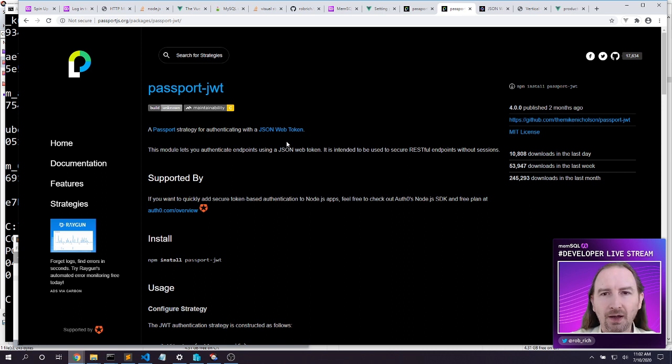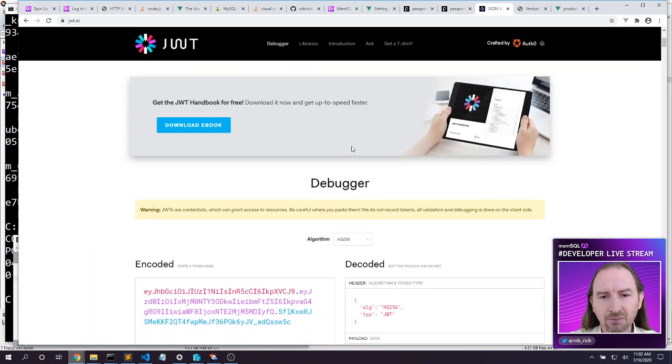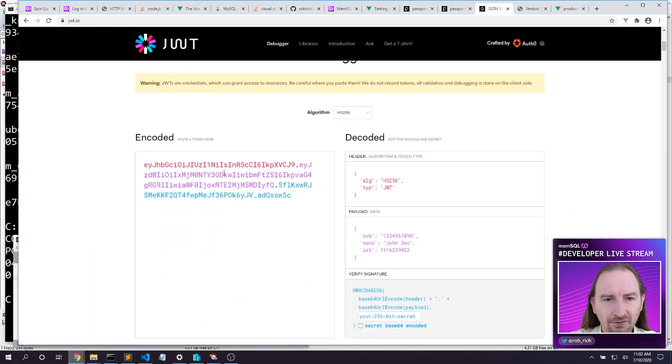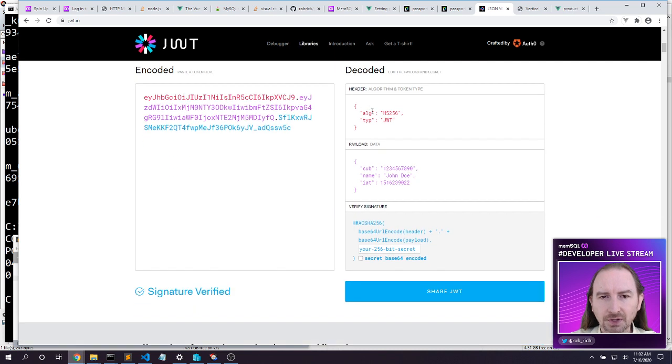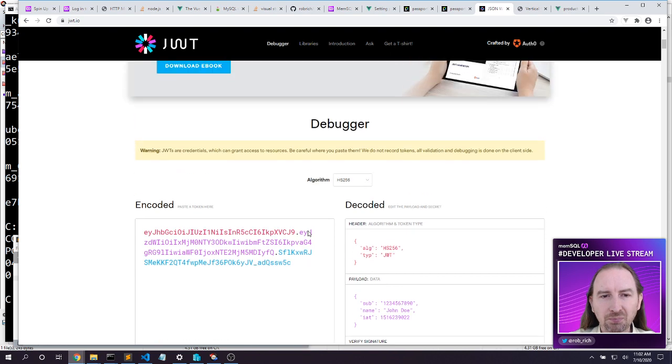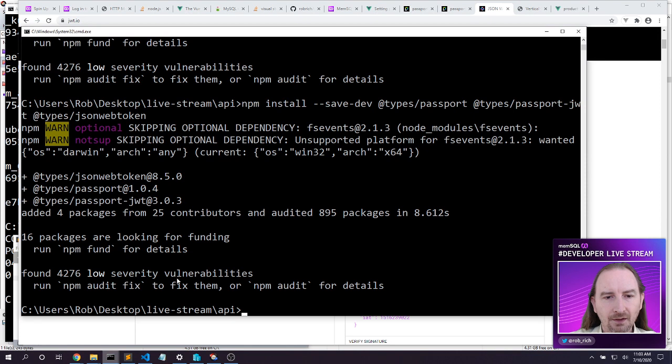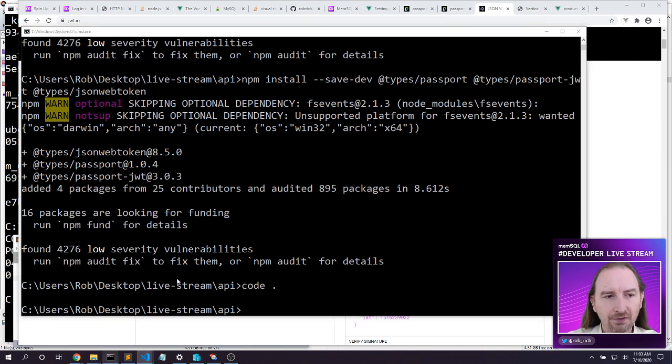To get JWT support into our application. JWTs are this mechanism of having this thing separated by two dots. The first bit is the header, the encryption details. The second bit is the payload. The third bit is the signature. So it's not encrypted, it's signed. And we'll plug in our JWT as we get closer and dig into the details there. Have we got our stuff there? We do. Let's pull up VS Code.